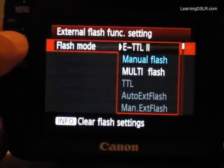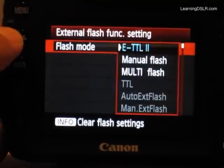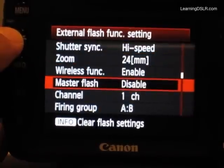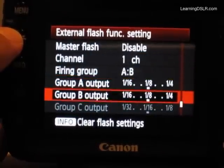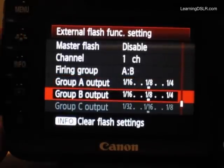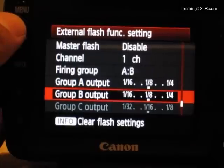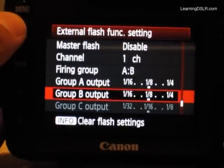There's no ratio control under TTL, but being able to go into manual flash and control these flashes even when the flash is on the other side of the room is just a great benefit. You just can't do that with basic radio triggers — you would have to go to the flash units and change it on the back of the flash. I hope that helps. Thanks.